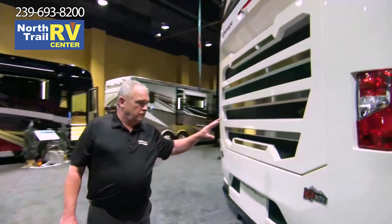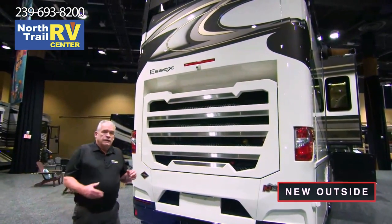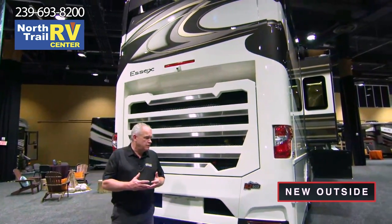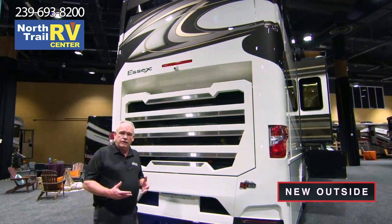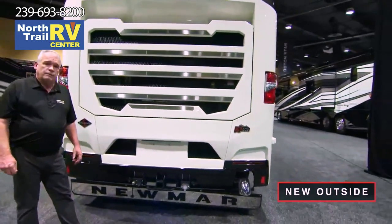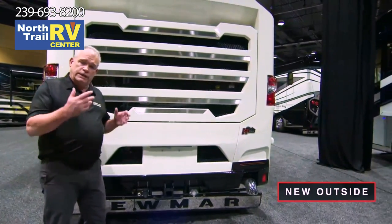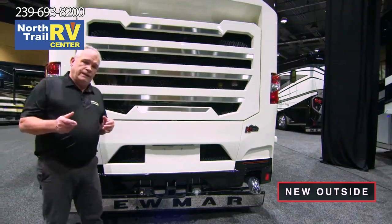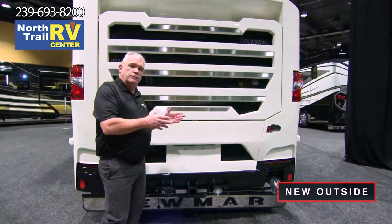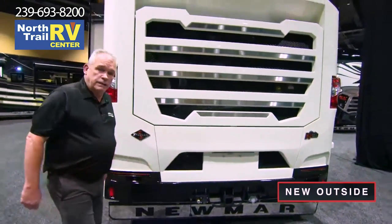As you come around, you'll see new tail lights, a new engine compartment door, and a completely redesigned rear cap. It continues to be on the Spartan K3 chassis with the Star Foundation, making it a really strong, very quiet chassis — we're really happy with the drive. It's going to have 20,000-pound towing capacity, giving you the ability to take a stacker trailer. On the front dash there's going to be a button for heavy haul — when you're towing a stacker trailer, it transfers some weight from the back of the coach onto the drive axle to give you a lot more control. Something we've done on the King Air for a couple of years.